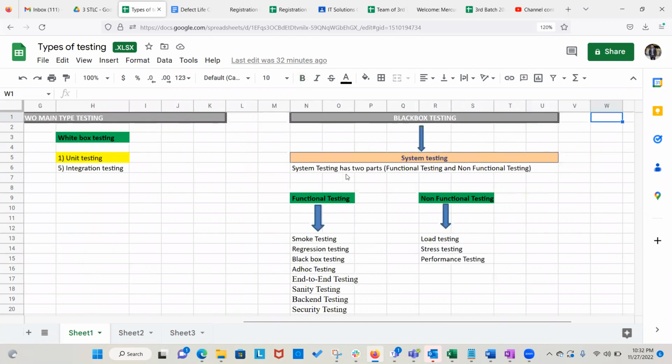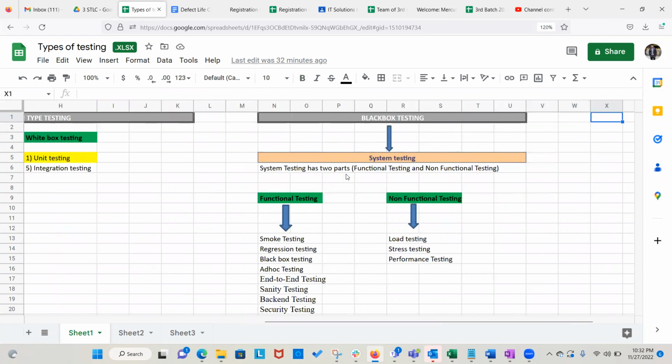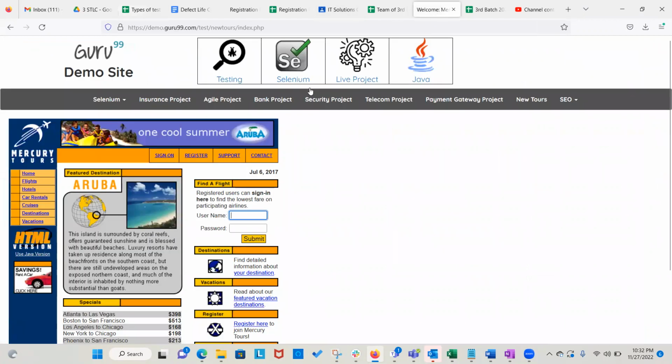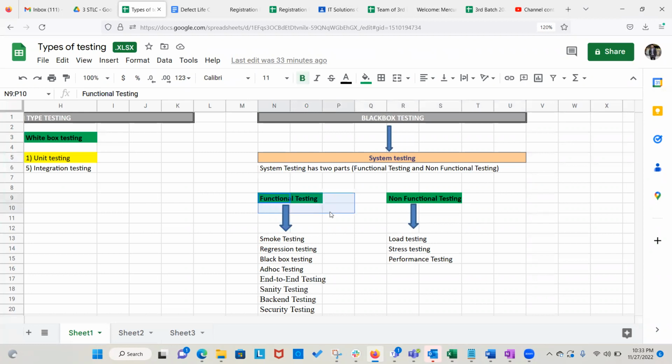We're going to go into black box testing. Under black box testing, we have system testing. Under system testing, we have two types of testing, functional and non-functional. And we are mainly responsible for performing functional testing. So see how it's becoming easier and easier. You need to worry about less and less. So system testing, like I said before, when you perform functional and non-functional testing, it automatically becomes system testing. So this is your system, and that requires you to perform functional and non-functional testing. Once you perform all of this testing under functional and non-functional, it automatically becomes system testing.